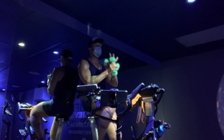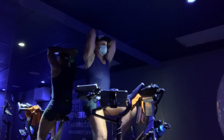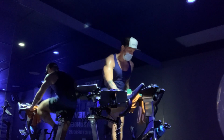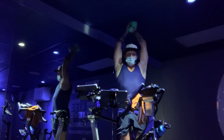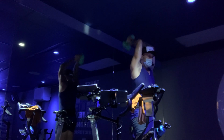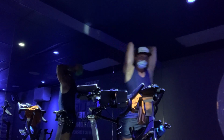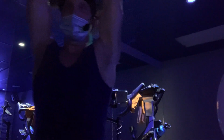Get both weights in your hand, above your head. Triceps are first. Elbows face front, but let's move to the side. Good. Up. Keep it. Keep it. Good. Good.